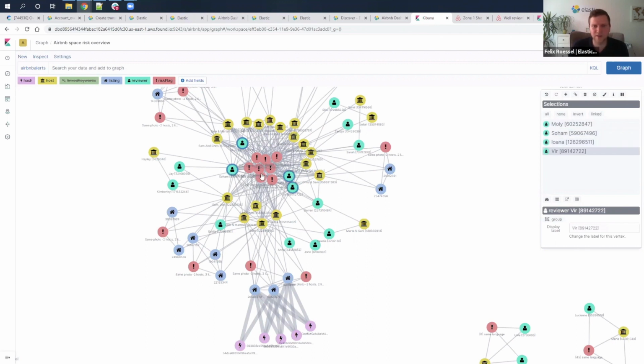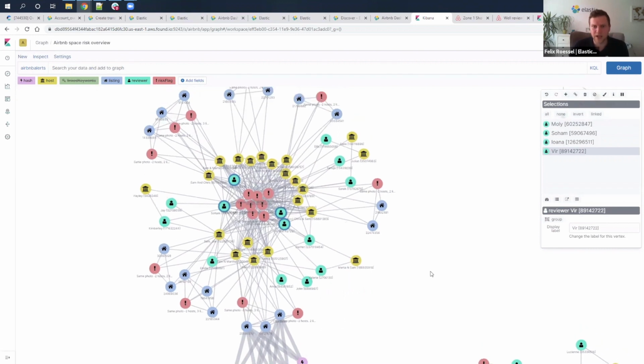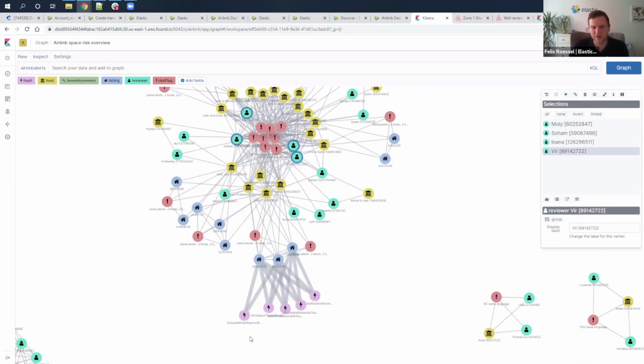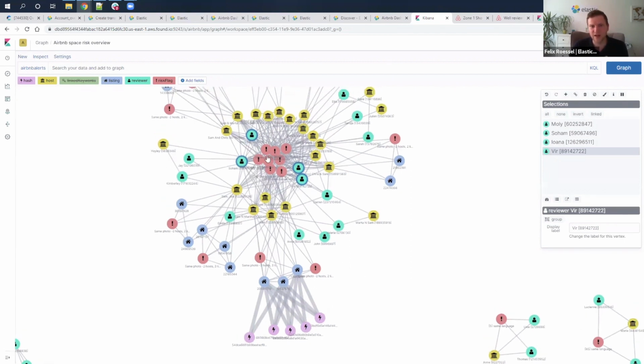And this results in these risk indicators, and the risk indicators are really useful because they bring those things together and make it really visible for us in this specific cluster, so that we can see what this specific user is doing. For example, again here we see that this user is using the same pictures across multiple different listings, and that all the different hosts get reviews for their specific listings from the same reviewers, which is also suspicious.